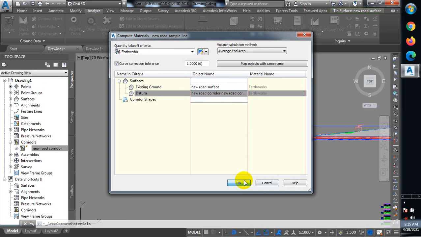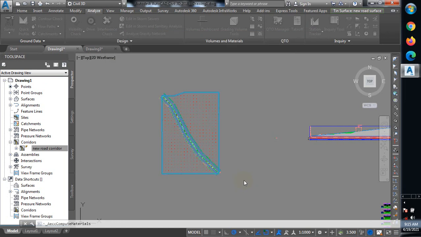So this is how to create a material list. You must have created a material list by coming to compute material before you can create your quantity tables. Okay, it's still loading in the background. It can take some time.